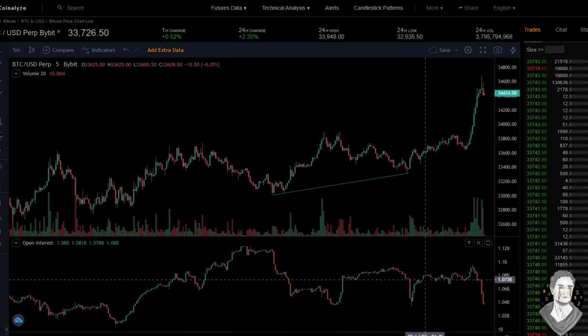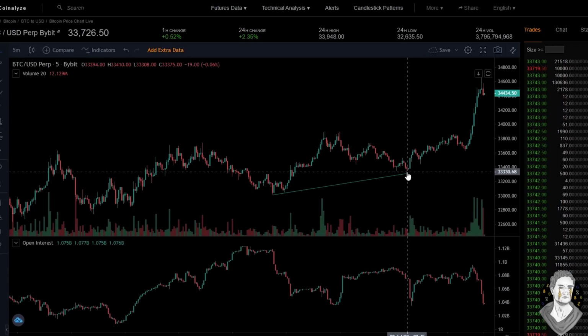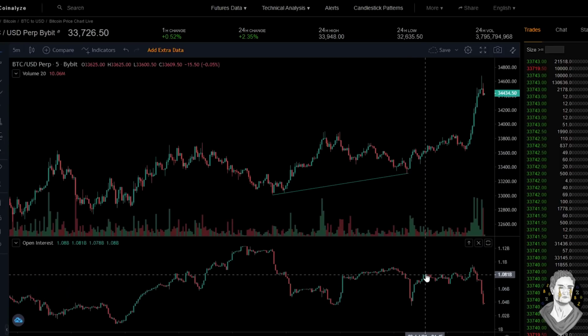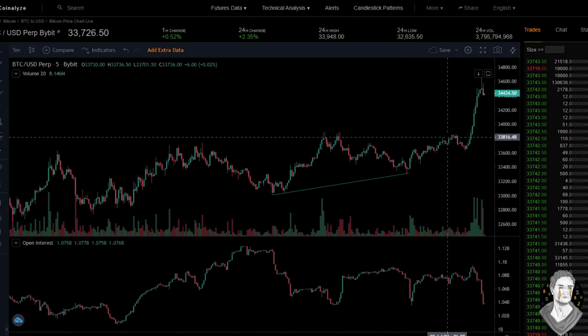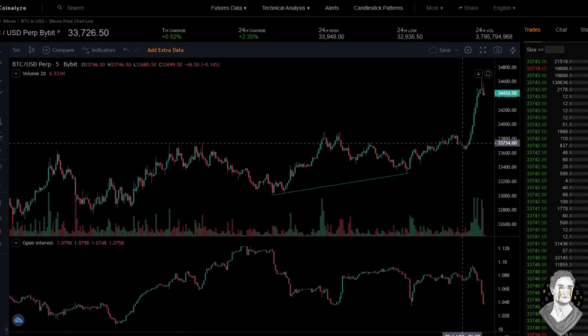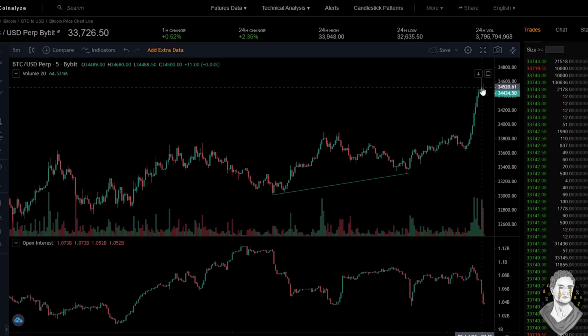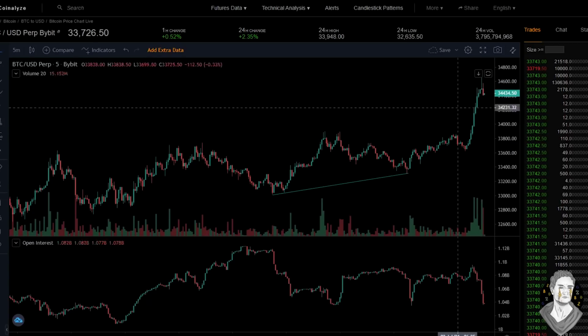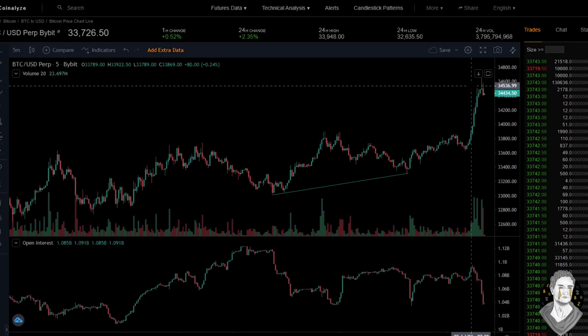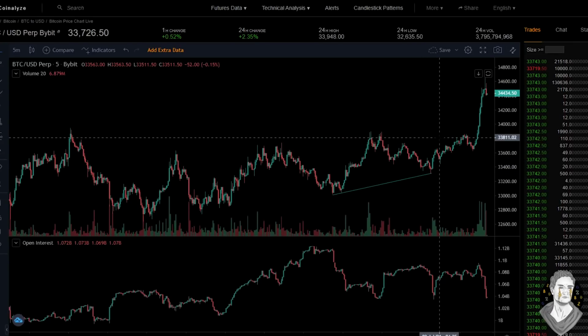We had some bullish divergences as well, but on the move to the upside, you're seeing a high low be set in and open interest slightly rising, which means that at the very least for the short term, there's some nice longs being put into place here. And now this shows us a little bit of a squeeze, potentially, shorts getting liquidated, obviously, and some longs taking profits inside this region, since it has been a nice move to the upside. But it's not the end of the world.